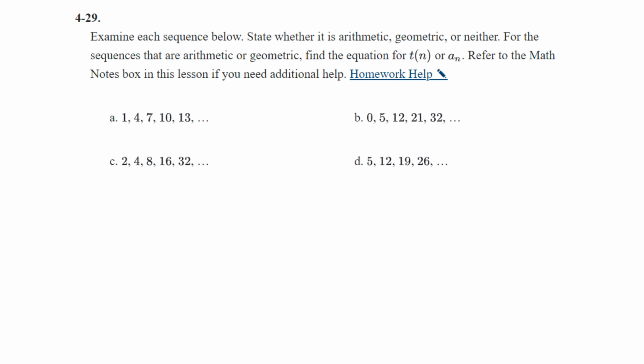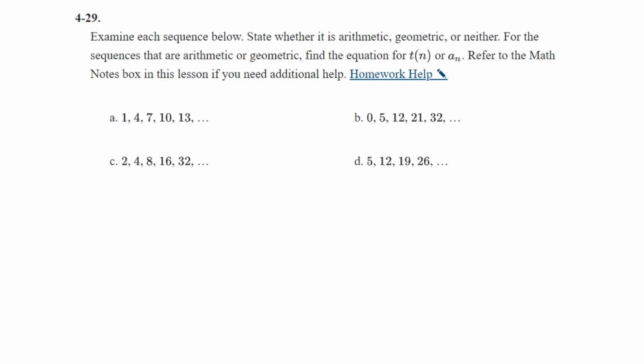You probably haven't done these types of questions since Core Connections Algebra. So unless you can remember exactly how to do these from that, which has been some time most likely, you might want to go back and look at that math notes box. It's very helpful in being able to do these questions.